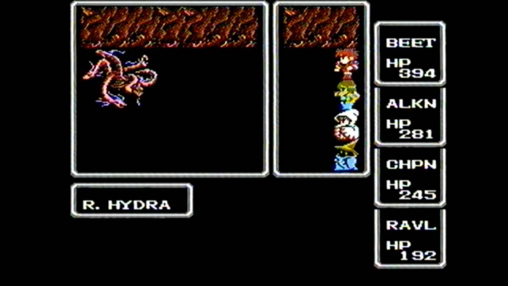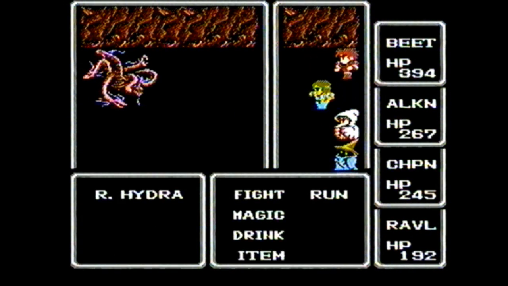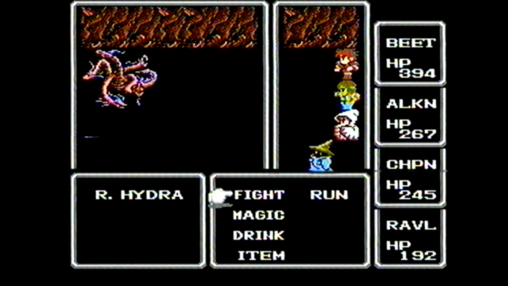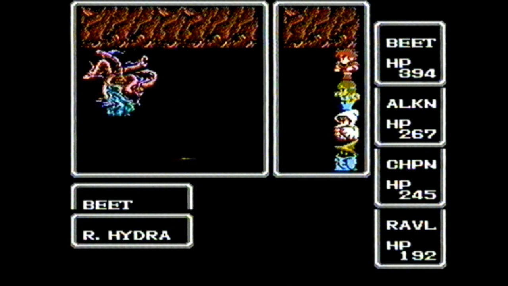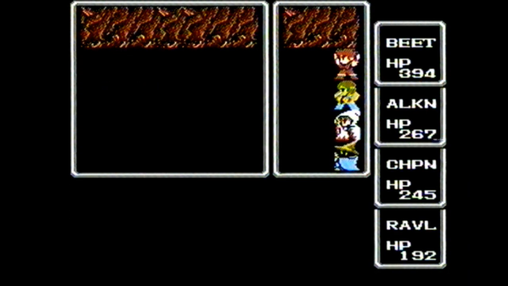Oh, what's this? Red Hydra. Okay, I remember from previous playthroughs, these guys can cast fire attacks. So I don't want that to happen. So I'm hoping I can get anti-fire off before he tries using any kind of fire magic. Or I can just hit him so hard with Beethoven that that takes him out too, and I don't use a cast.